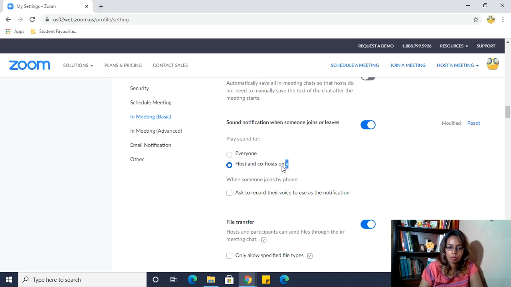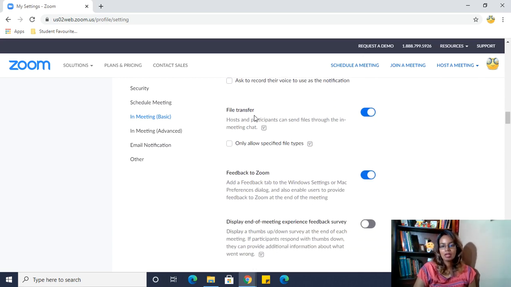The only drawback with having the sound, even as only the host and co-host can hear it, is that if the host and co-host want to play a video, you have to enable the computer sound for the video sound to be heard. And if someone is entering or leaving at that time, you're going to have to hear this ding, the little bell, the little notification go off while the video is playing. So everyone will hear that while the video is playing. So that's the only drawback to the sound.